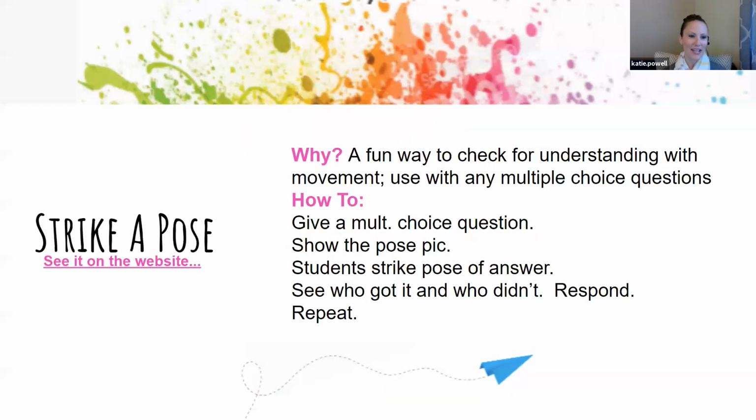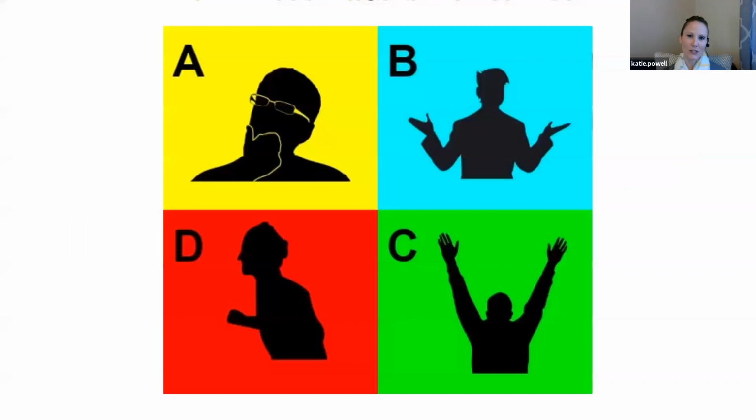All right, so next is Strike a Pose. This one is a super popular activity from my book, and the whole purpose was, we all do multiple choice problems at some point, right? I mean, they're built into our textbook series, they're part of our assessment process. We cover multiple choice questions. But typically when we go over multiple choice questions, we're just going over letters, A, B, C, D. So this is a way to get students up and moving while showing their answer to a multiple choice question.